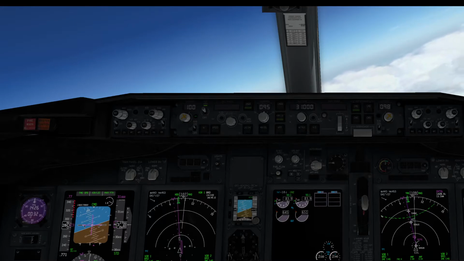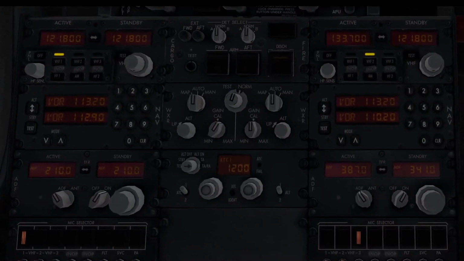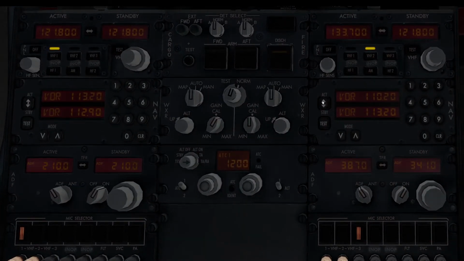And we can also put the Tango Alpha Golf VOR in F2, and then Lecce will be 112.8, and TAC in the standby.